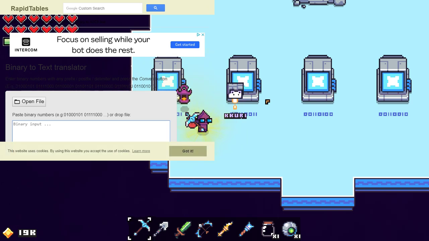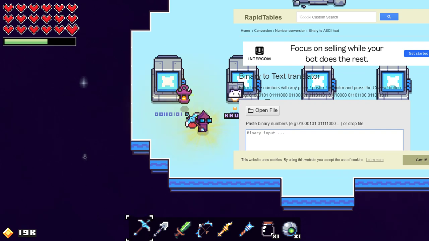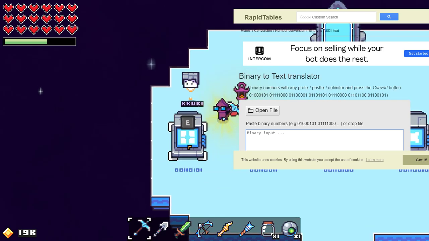Alright. So, just gonna move this right here for now. Okay, if that is 00110101, is that correct? That is correct, right? 00110101. Okay. Convert. 5. Okay. So 5. What is 5 on here? I guess that's 1, 2, 3, 4, 5.